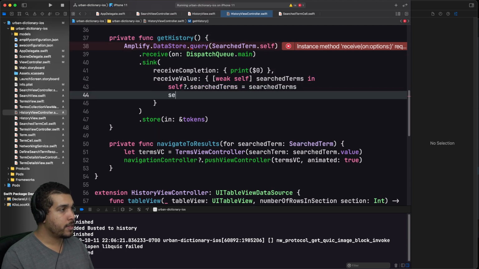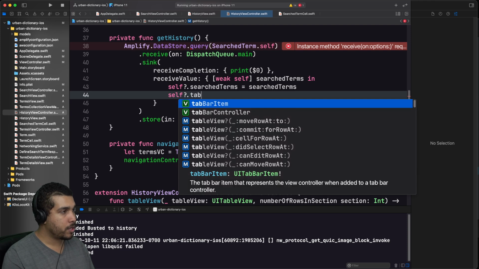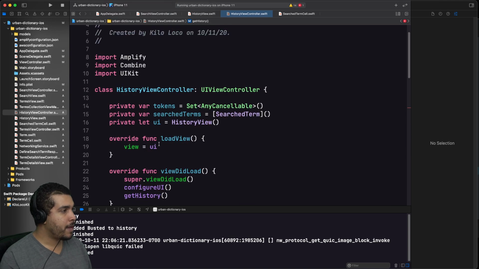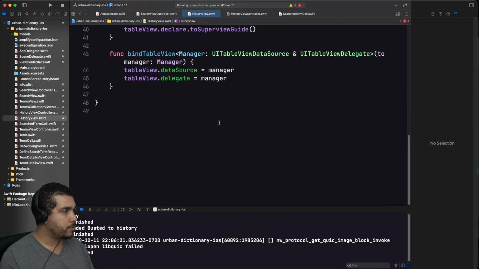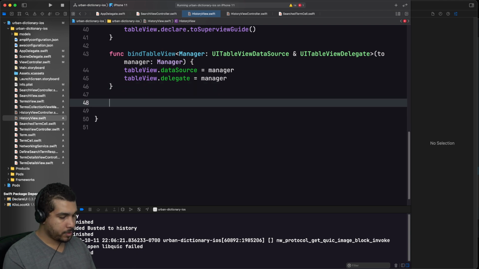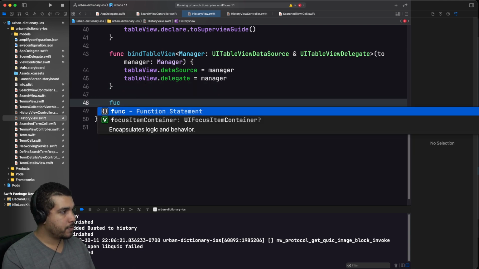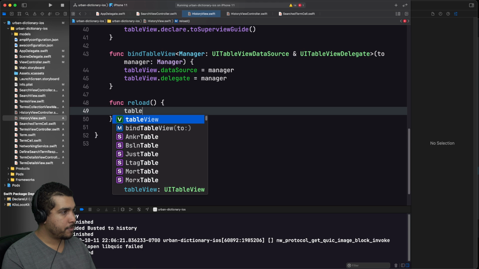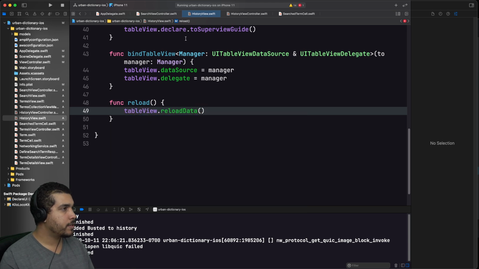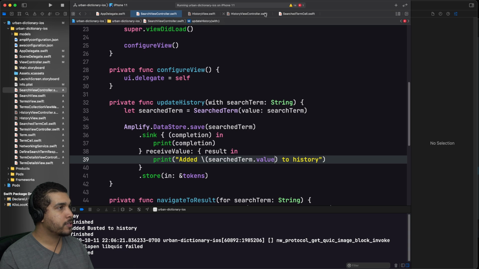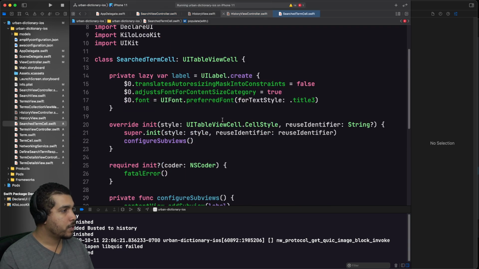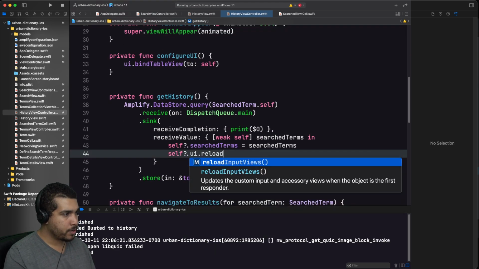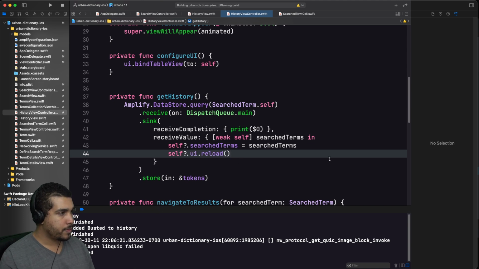So that's one, and then also we need to have a way to reload our history, and I'll just create a function called func reload. And that will be tableView dot reloadData. There we go. Okay, so let's see if it worked. So UI dot reload. There we go.